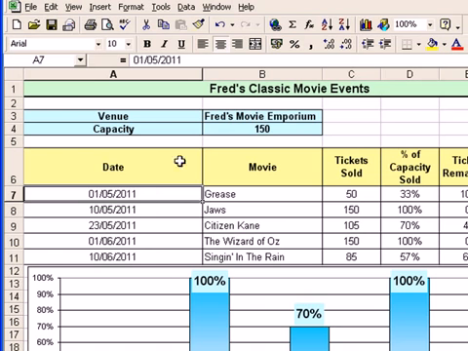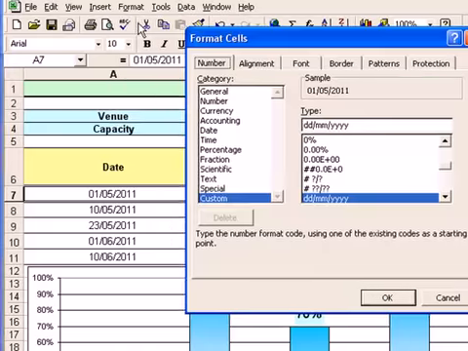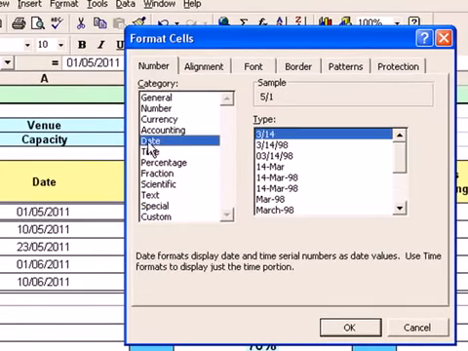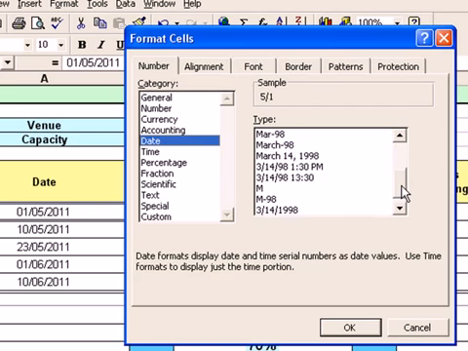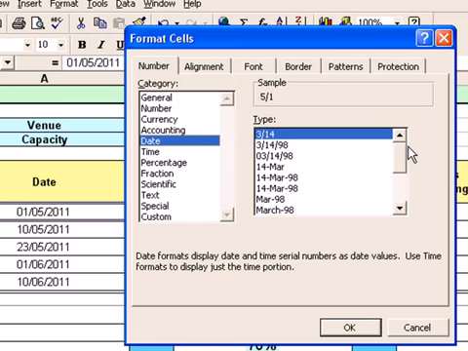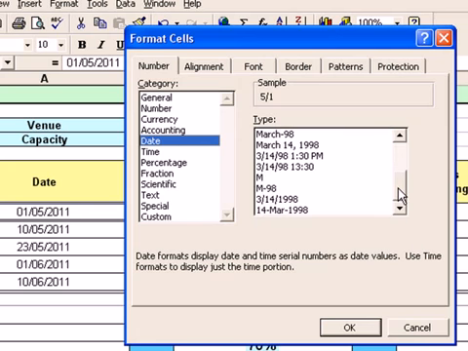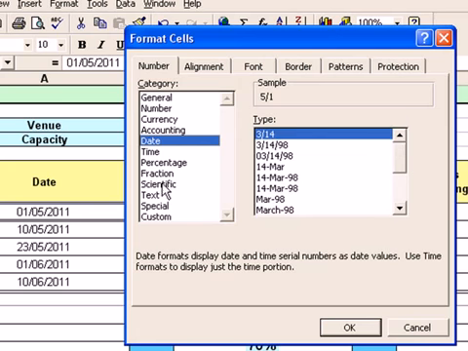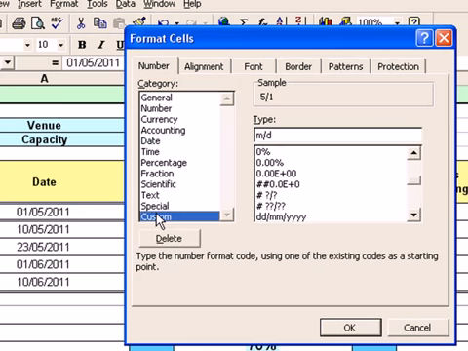So to do that, obviously select the cell I want to format, go to the format menu, choose cells. Now there is a date category with some predefined formats in there, as you can see, but none of those really do what I want. As you can see in that list, there's nothing there with a day on it, so I'm going to leave that and come down to the custom category, which will give me much more control. Now there are some predefined ones in here as well. As you can see, if I scroll down, there's hours and minutes as well there, and some days, months and years, but I'm going to create my own.